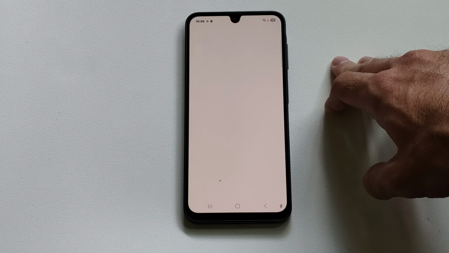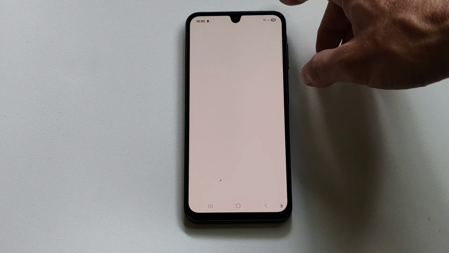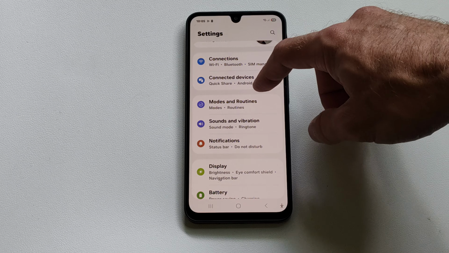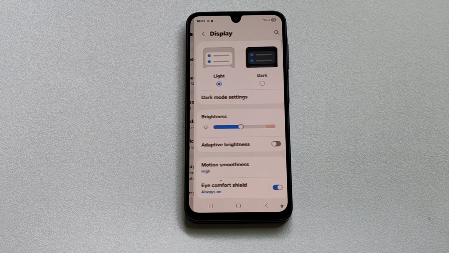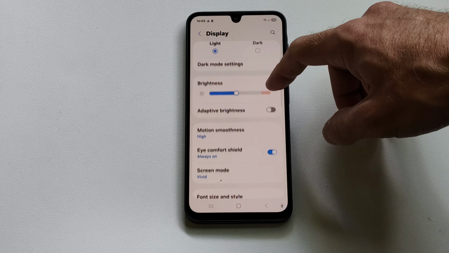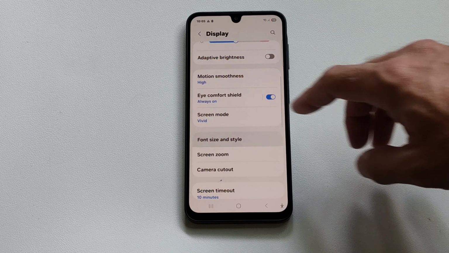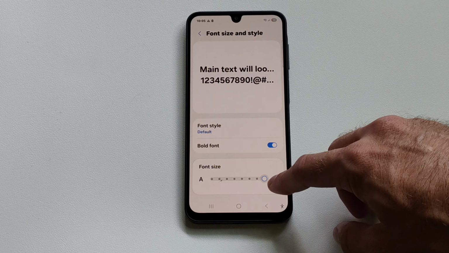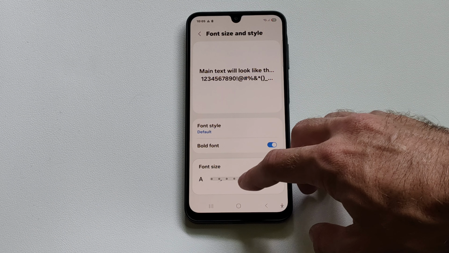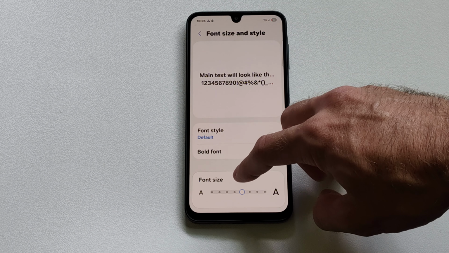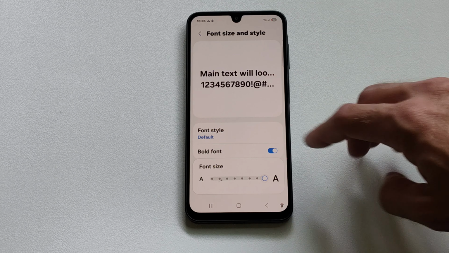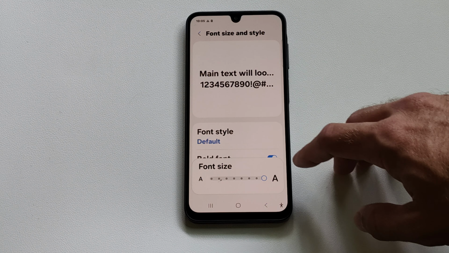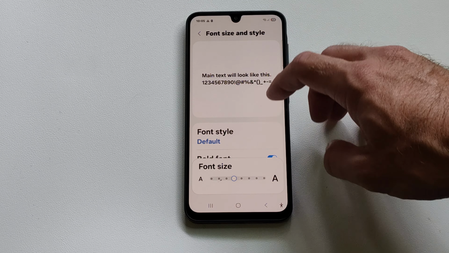Another thing that you can do is change your display size. If we go to settings here, go down from the top right, hit settings, scroll on down to display, and there should be an option in here for font size and style size. And we could try messing with the font size, making this bigger or smaller. And that might actually change some of the app sizes too. It'll change like the screen size look. It'll make your screen size a little bit larger because of that.